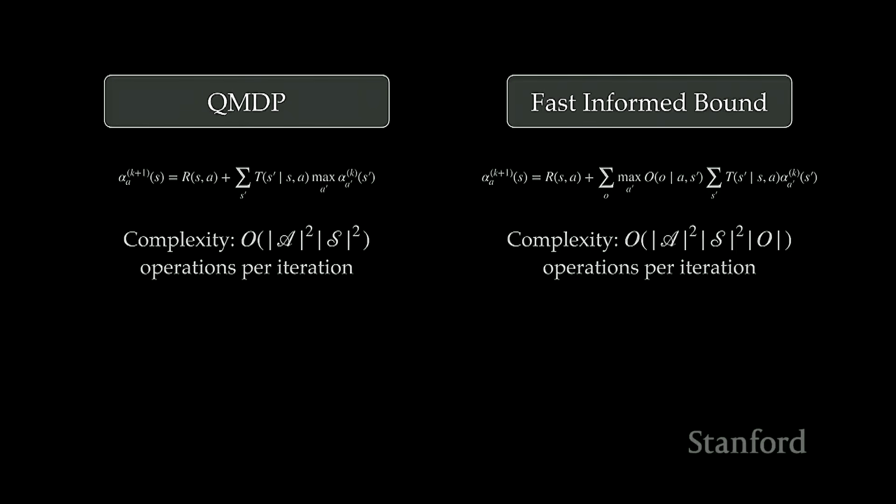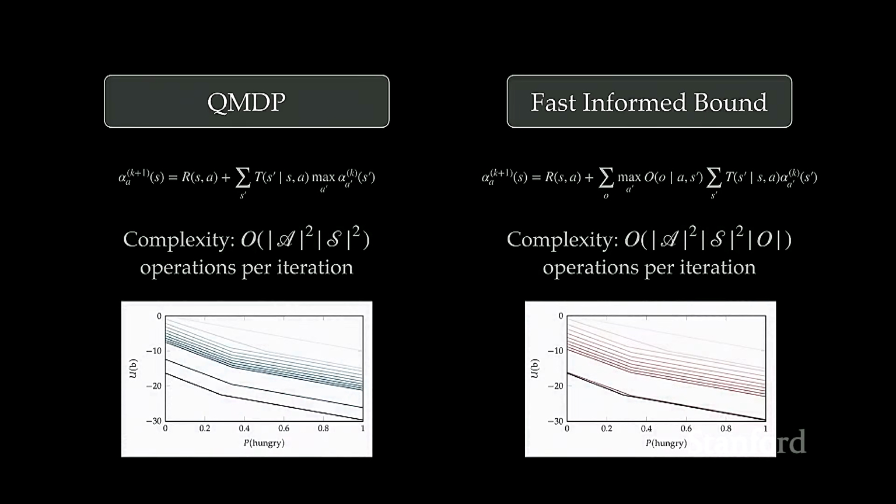So there's a bit of a trade-off there, but it does tend to give us a tighter bound on the actual true value function. So here's, again, for QMDP, what we just saw, and then over here is for fast-informed bound for the crying baby problem, and you can see it gives us actually a much tighter upper bound. So that's one benefit of this kind of added computational complexity. Questions on that?